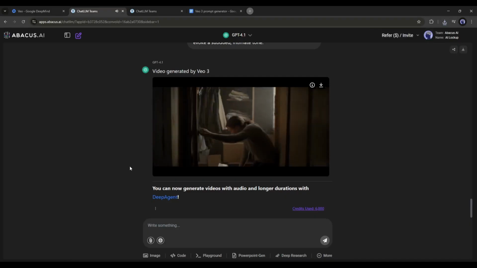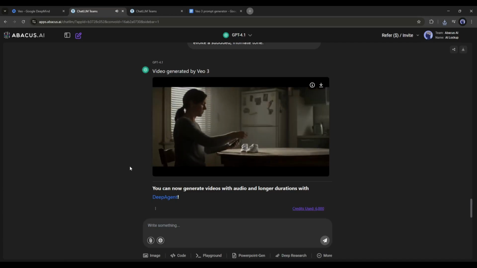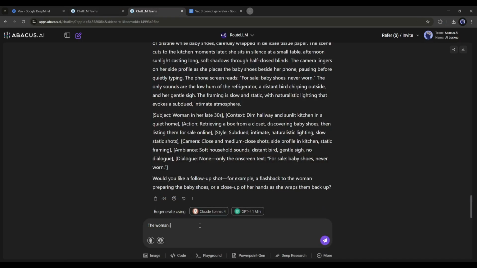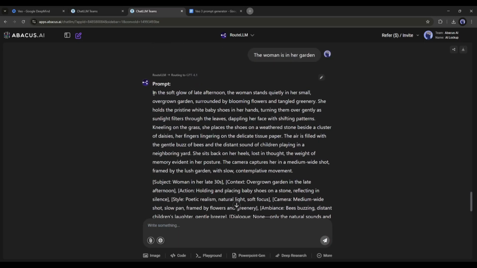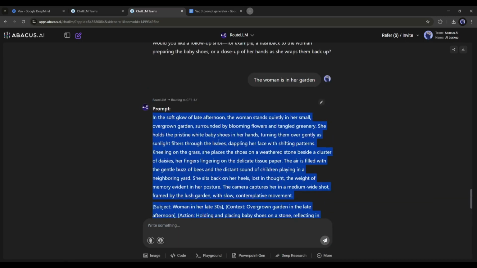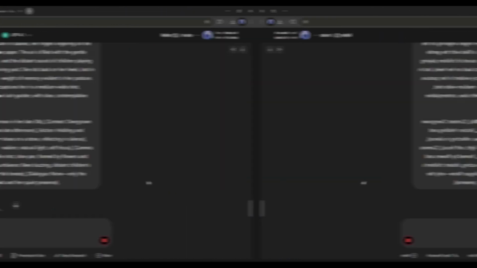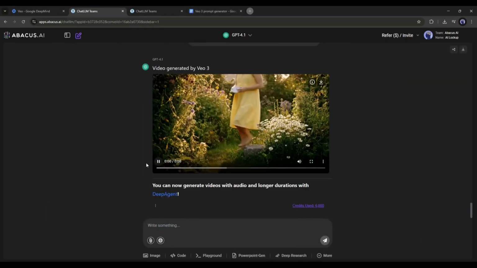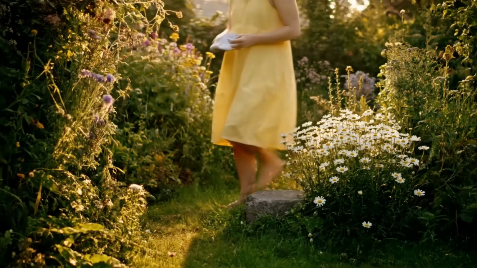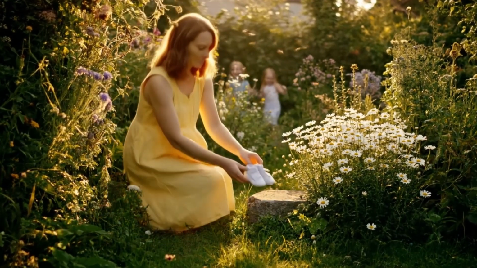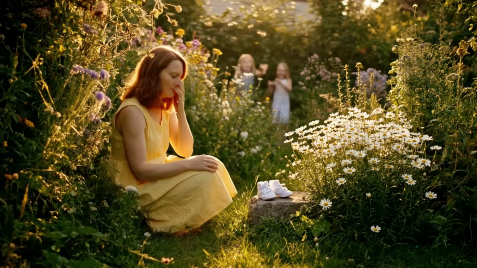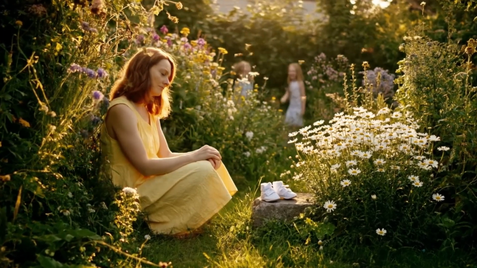Okay, now I will try to generate another video shot with the same character. So, I am generating the following prompt. After generating the prompt, copy the prompt and generate the video in the same way as before. And here it is. The video is ready. You can see the result. It looks like the previous character, but it changes the outfit and hair. So, it actually does not look like the same character.